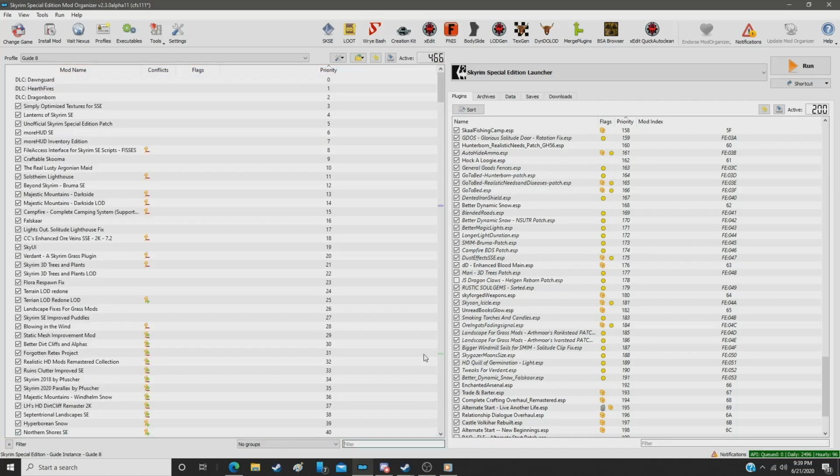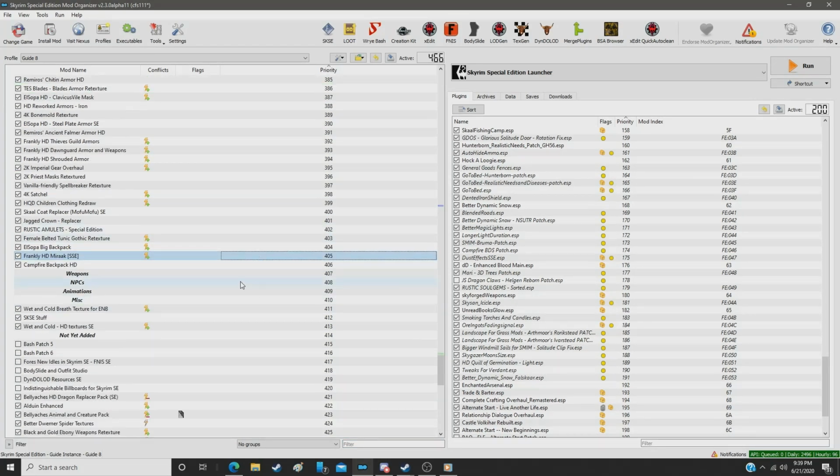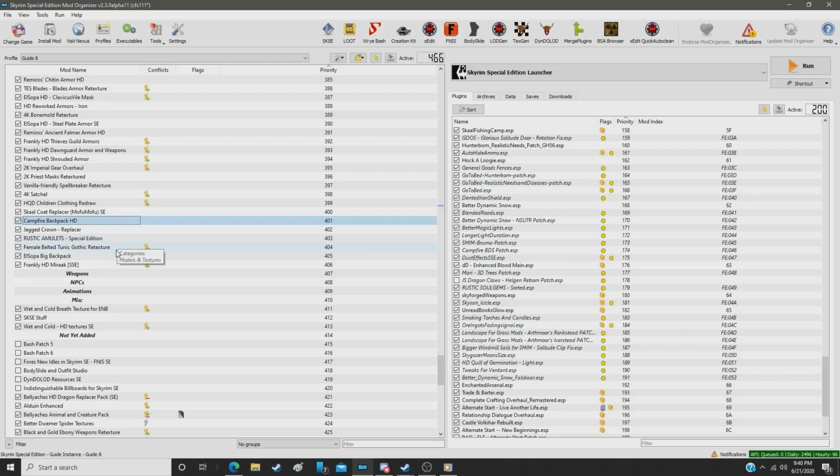Oh, all right. Let me double check and make sure I got it right. Armor and clothing, I do. Wait a minute. Campfire backpack HD. Okay. Jagged crown replacer. Okay. Rustic amulet. Yep. Female belted tunic gothic. Yep. El Silva big backpack. Yep. Frankly HD mirror. Yep. Weapons separator. Is 407. So next one go in at 408. Okay.